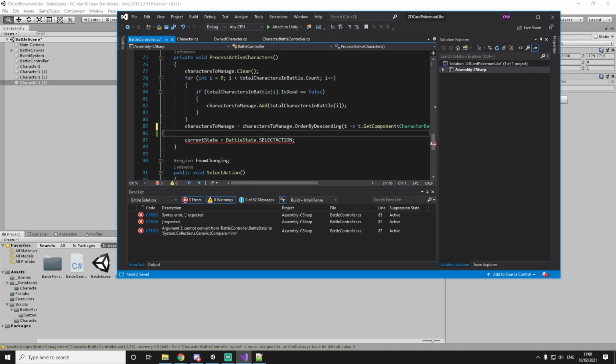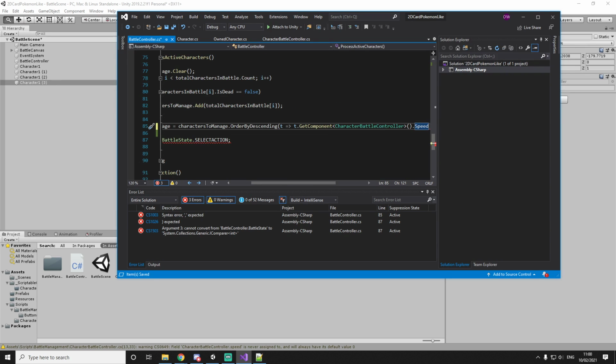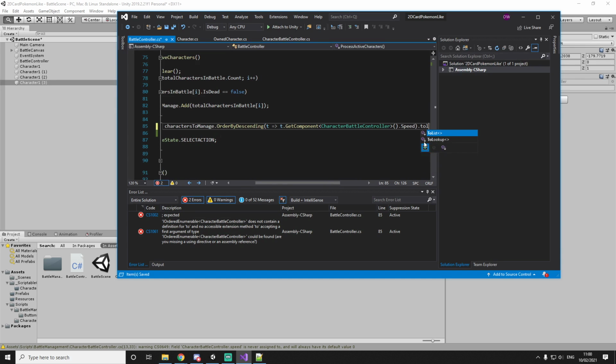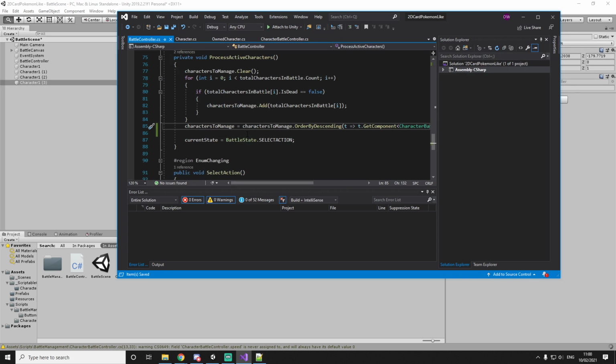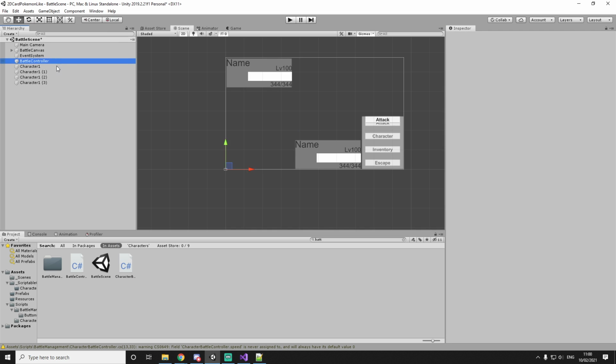And then all we have to do here is close this off and then ToList, like so. And what this will do is order all of our characters based on the speed in the descending way. So let's have a look at these first.